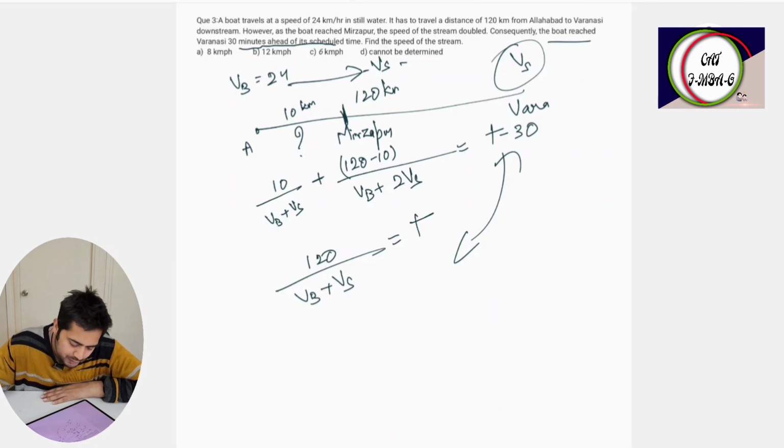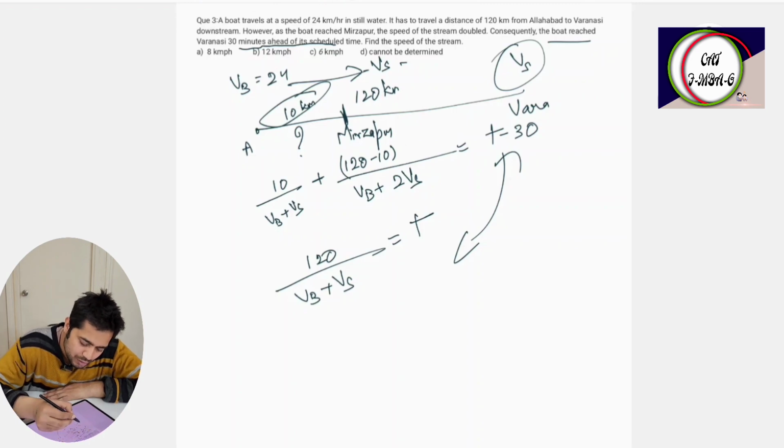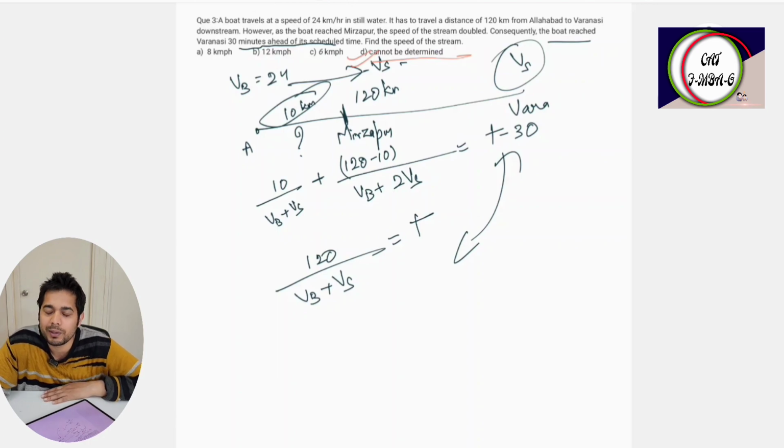But the issue is this 10 kilometers is not given here. Whether it is 10, whether it is 20, or whatever it is, we do not know. So two variables will be introduced, and we will not be able to solve this. Otherwise we will require one more equation, but I don't know where we will get it. So it cannot be determined. Always remember, in CAT questions, cannot be determined can also be an answer. That's why they give you these, they are testing you. These kinds of questions are generally to waste your time.